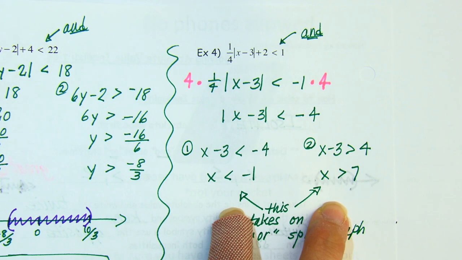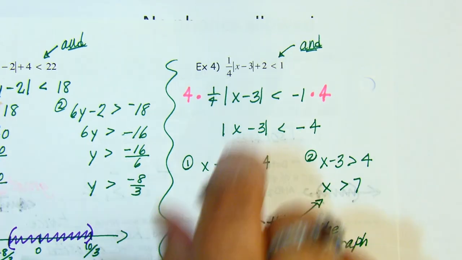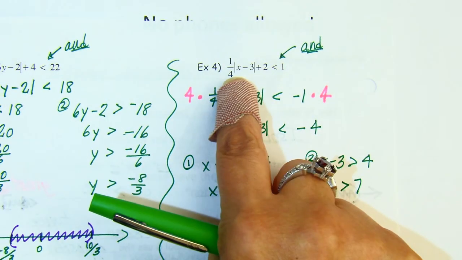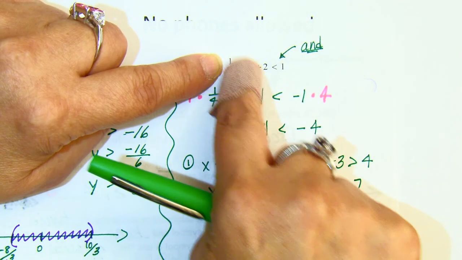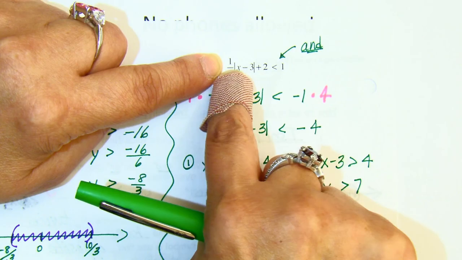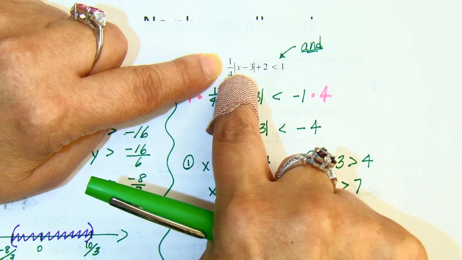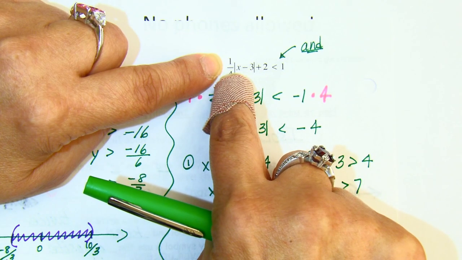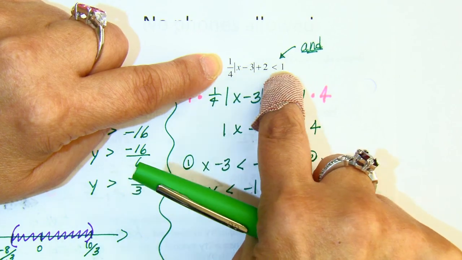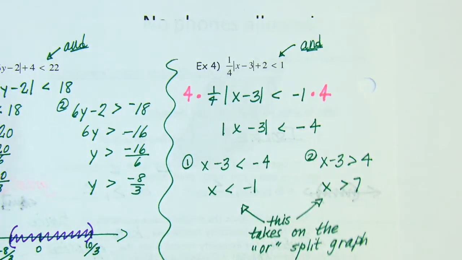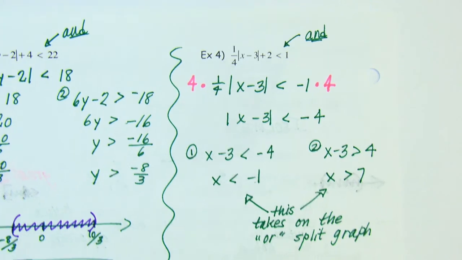Is it possible to take a positive number, add 2 to it, and then have it be less than 1? Is it possible to take some positive number, even if x is 0 here? This is going to be 3/4. That's going to be a positive number. So it doesn't matter how tiny the fraction is. Is it possible to have a number between 0 and 1, a tiny number, and then add 2 to it and have it be less than 1? And your answer is no, it's not.